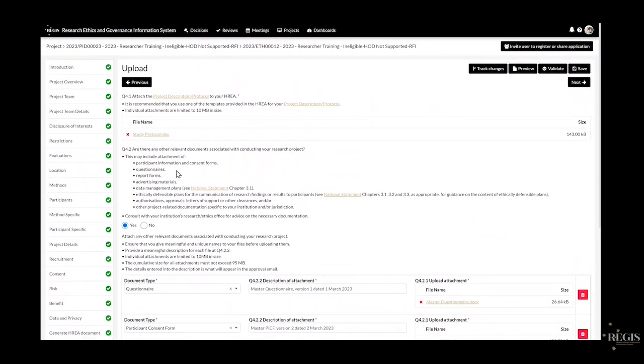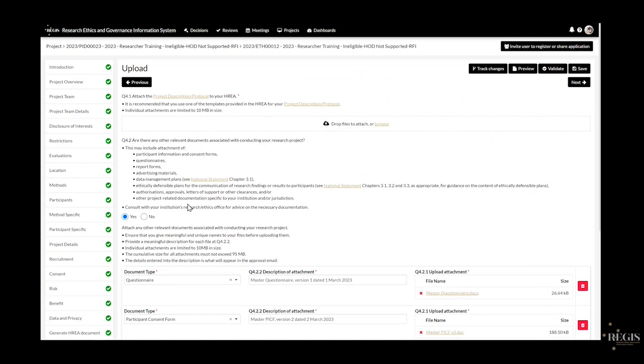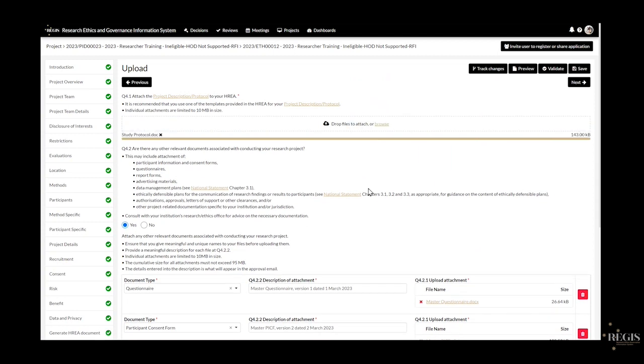If you need to amend your study protocol, it lives at the top of the screen here. This is a little bit specific to ethics at this point, guys, but I just want to point it out because I am in the ethics application. If I need to update that study protocol, this is from an ethics point of view. What you do is, again, just remove that by clicking on the little X there. Okay, popping in the amended study protocol.